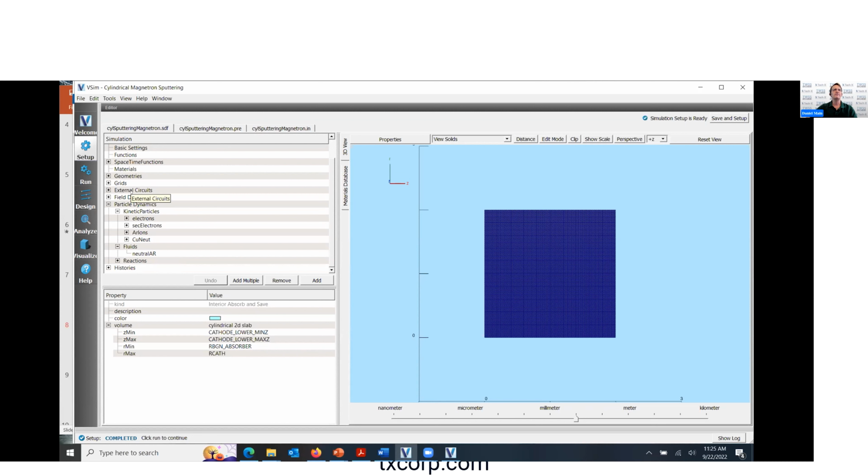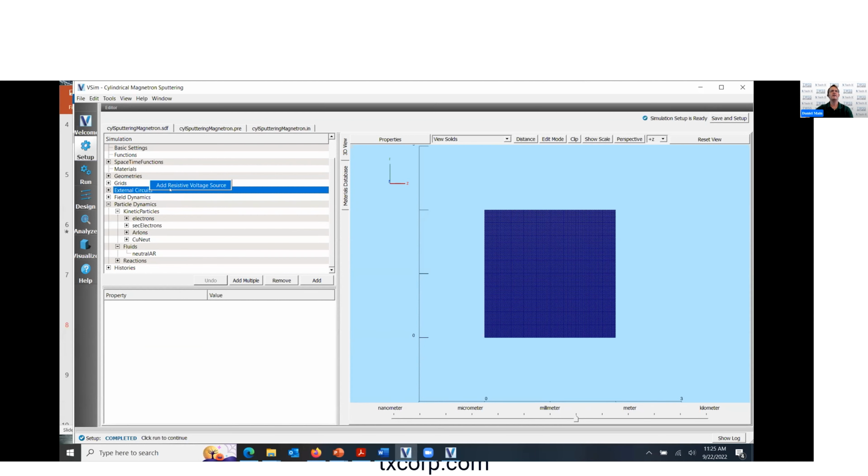There's a new feature in VSim 12. It's this option right here called external circuits. To create an external circuit, all I have to do is right click here and click on add resistive voltage source. Once I do that, it creates this new external circuit, which you can rename to be whatever you want by double clicking.